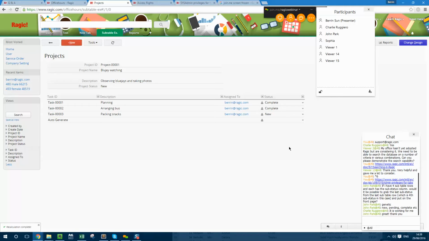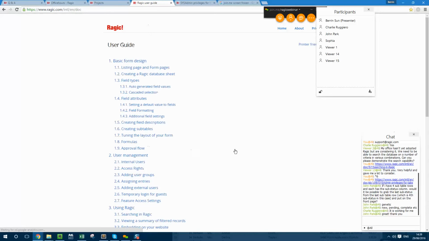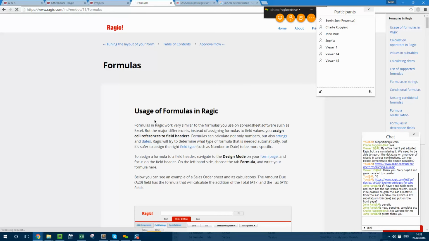Alright, no problem. I'm sorry for the long answer, but I wanted to show this. You can also do something very complicated if you need to. We do support conditional formulas with IF, AND, and COUNTIFS, stuff like that that you're used to in Excel. It's used a little differently here, and we have slightly different formatting for formulas since we refer to the field headers. It's all shown in here. So we do have a way of nesting conditional formulas.